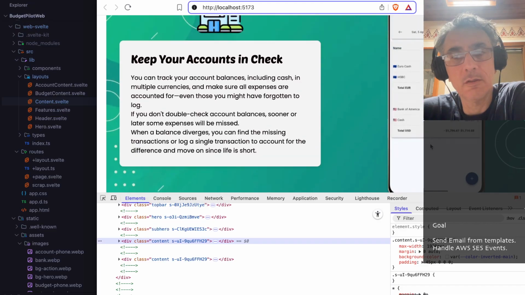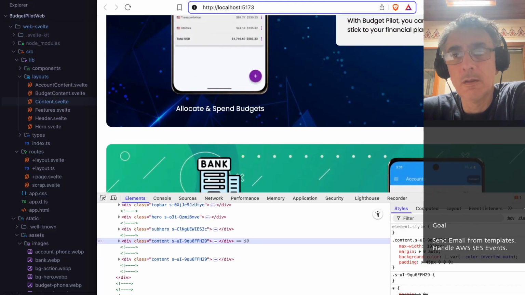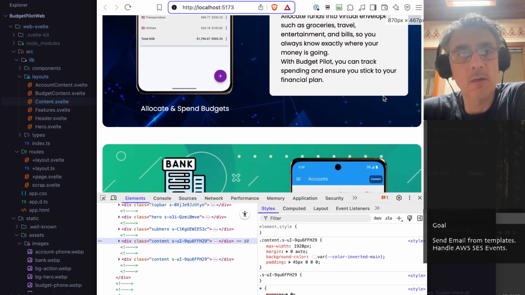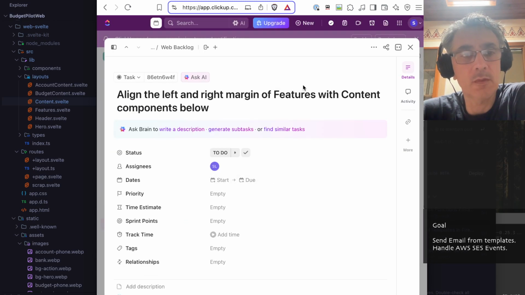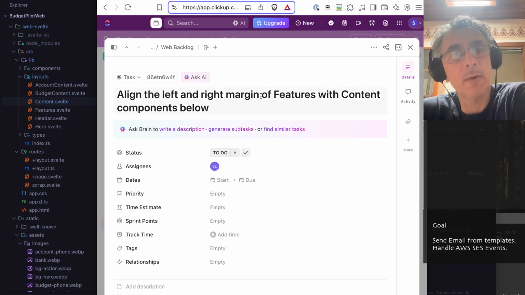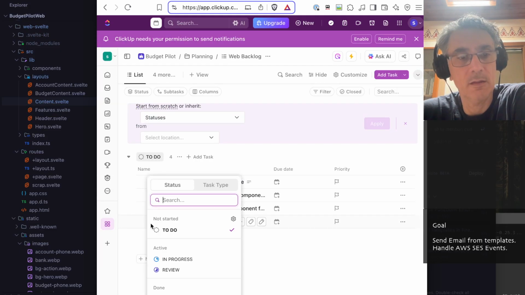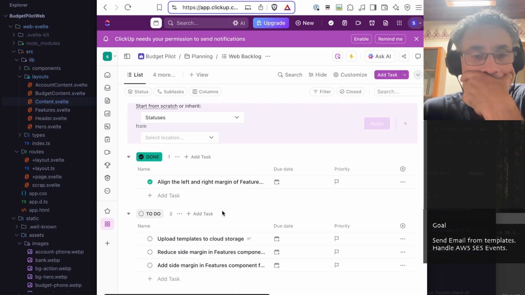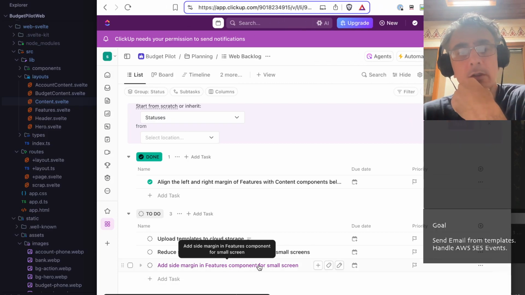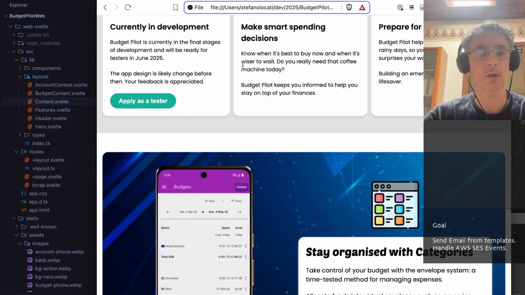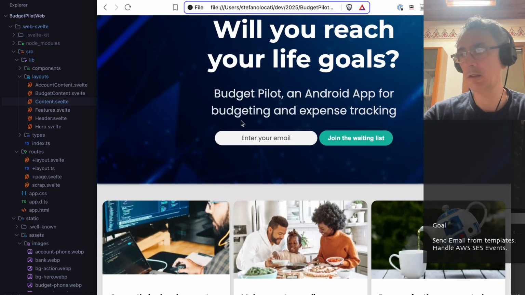Right. So now let's go back to here. Align left margin of feature contents component below. Oh, okay. I've done that. Done. Add the side margin in feature component for small screen. Okay, let's see what happens with small screens.